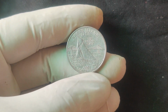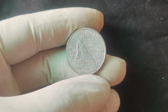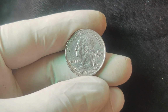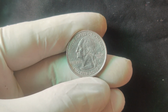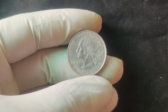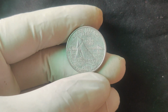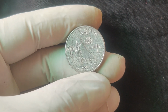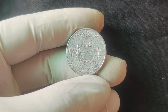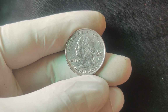Let's break it down. A regular quarter is made of a copper-nickel clad, but the Sacagawea dollar planchet is mostly composed of copper with a manganese brass coating. This gave the error quarter a very distinct golden hue, which stands out immediately when compared to a normal silver-looking quarter. Collectors refer to this as a mule error, meaning a coin that is struck using mismatched dies. This particular mule error made the quarter lighter and gave it a completely different look, and this is one of the key reasons why it became so valuable. Only a few such errors have ever been reported, making it one of the rarest quarters in circulation.